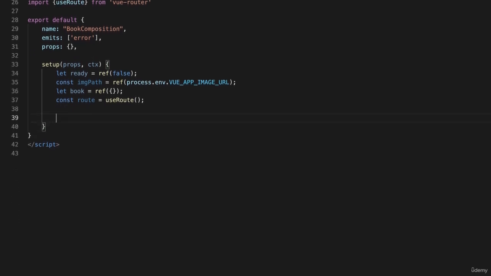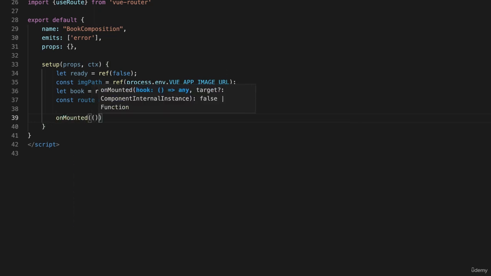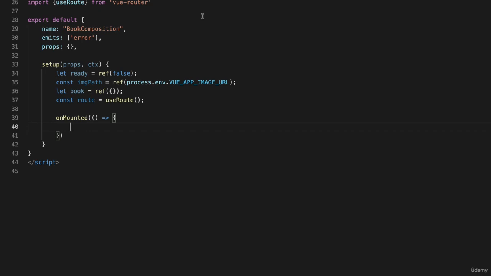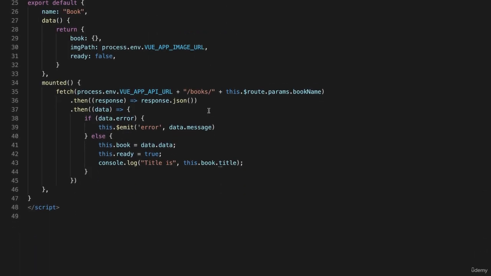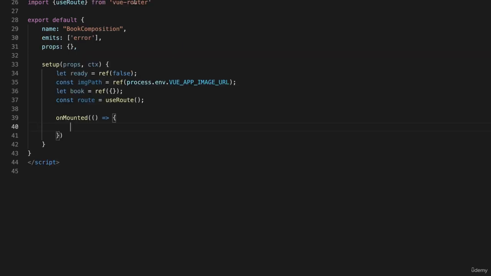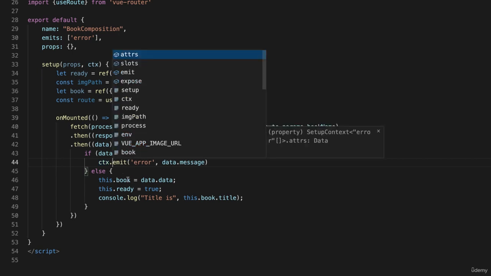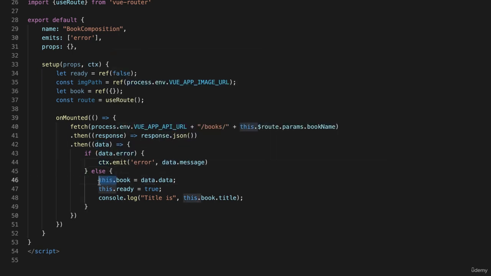So let's give ourselves some room. And we'll have our onMounted lifecycle hook, onMounted. And we use the arrow function. And inside of that, of course, it's going to be the fetch statement that we used over here in book.vue. So let's just copy that. And paste it over here inside of onMounted. And then fix it. We're not going to this.emit, we're going to context.emit. And it's not book equals data, it's book.value. And the same thing for ready.